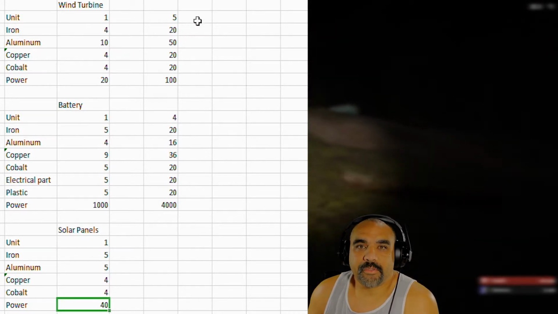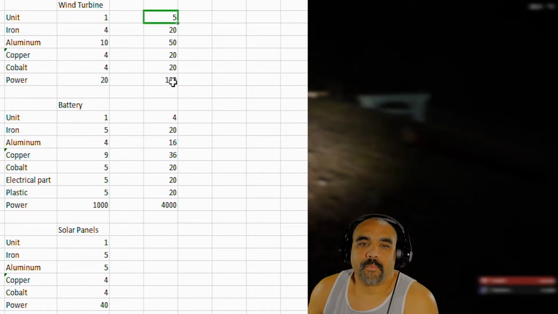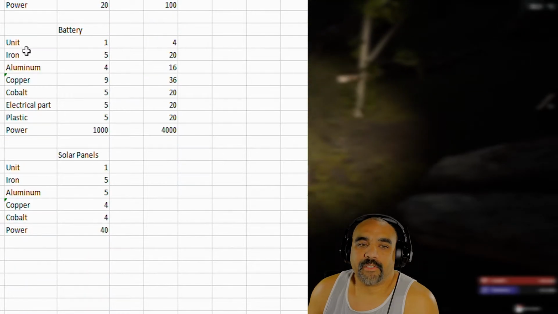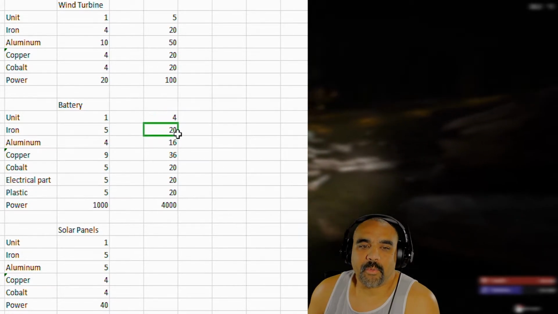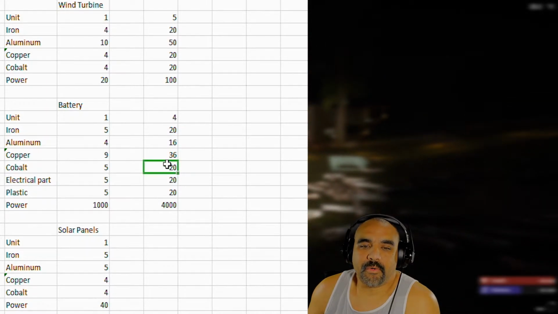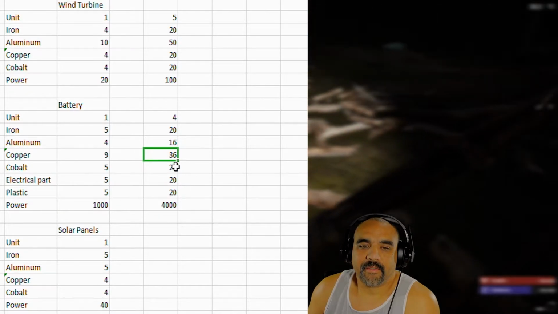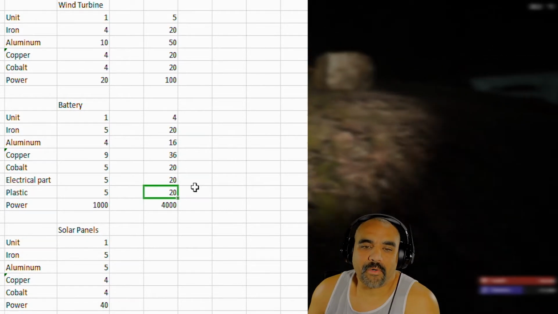So to get 100 total power, again, I'm using the example of an oil extractor, we're going to need 5 total units of wind turbines: 20 irons, 50 aluminums, 20 copper, 20 cobalt. To do the same for the batteries, we're going to need 4 total batteries at 20 irons, 16 aluminum, so we can see it's a little bit less there. Copper is more because of the electrical parts that we do have to use, so 36 copper, so I think that replaces the aluminum. 20 cobalts, which is again the same, and then the plastic and copper are more because of electrical parts.